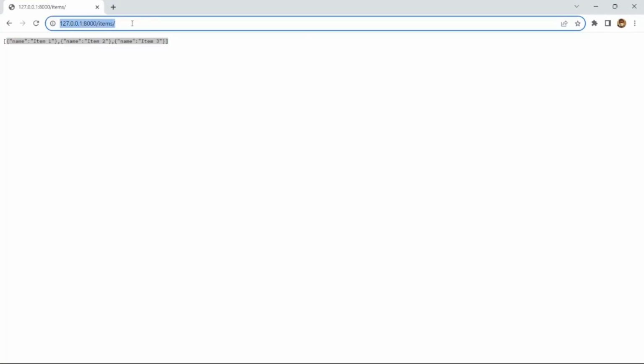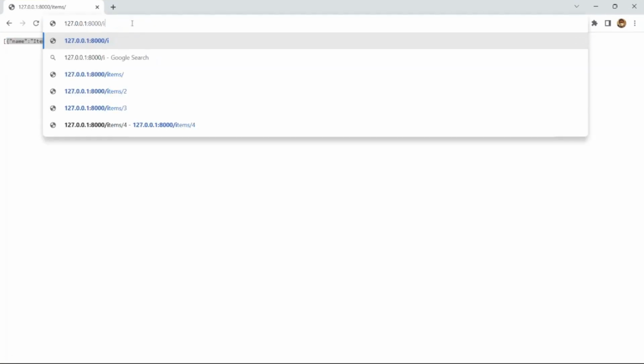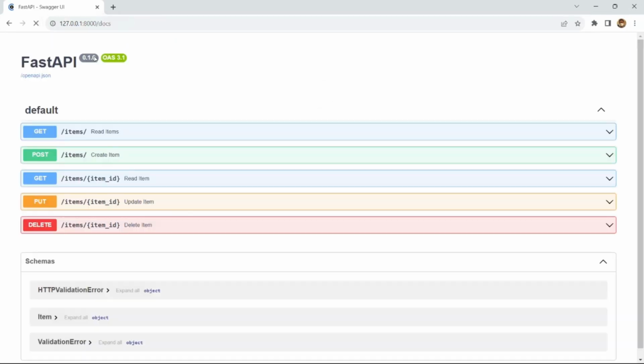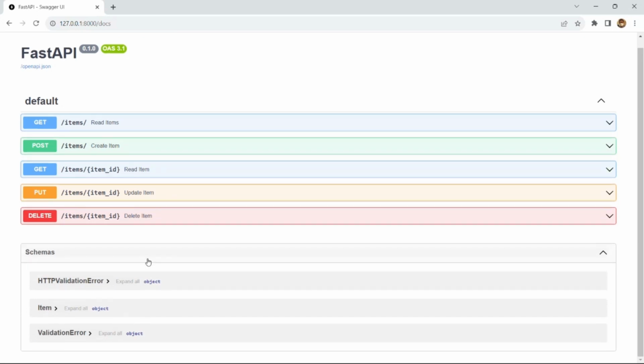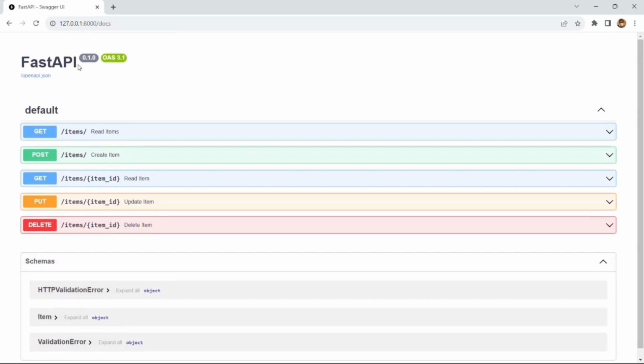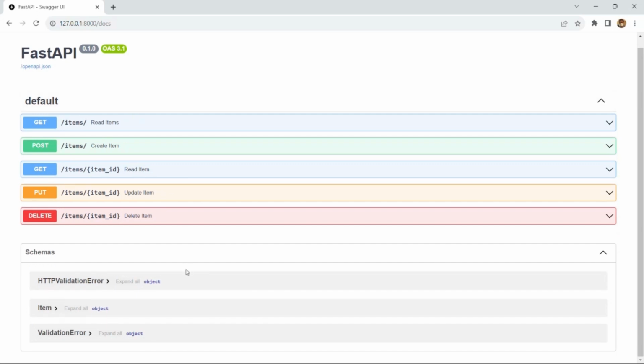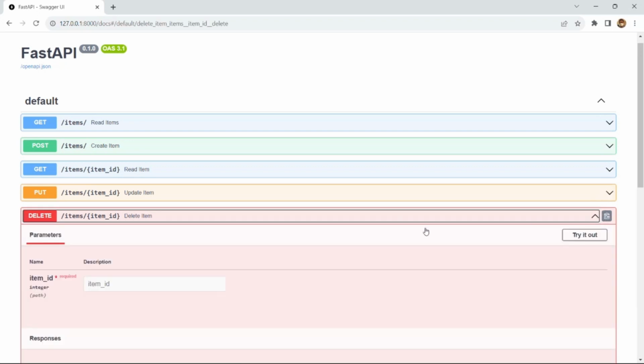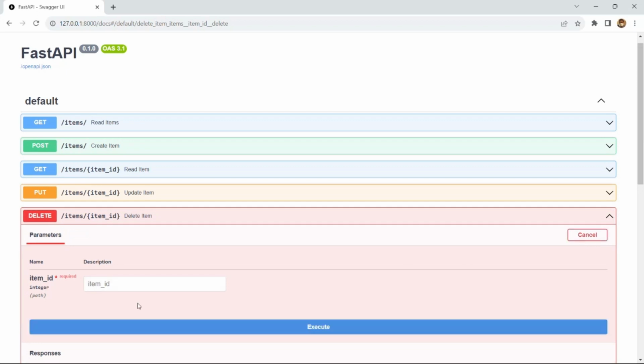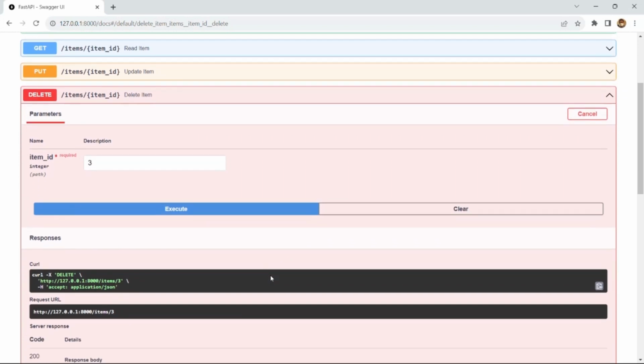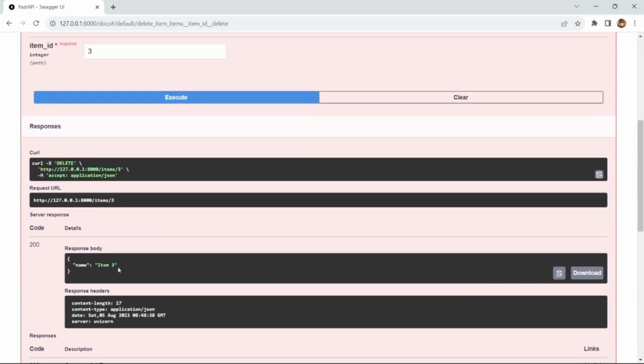And to perform the CRUD operations here, we need to use either the Swagger UI that I'll show now. This is the Swagger UI where we can perform the operations easily. This is given by default in the FastAPI application. So get, post, put, and delete, we can directly perform here. I'll show you how. Let's work on the delete operation. If we click try it out, let's give item ID number 3 and click execute. So this will work. Name item 3 will be deleted.